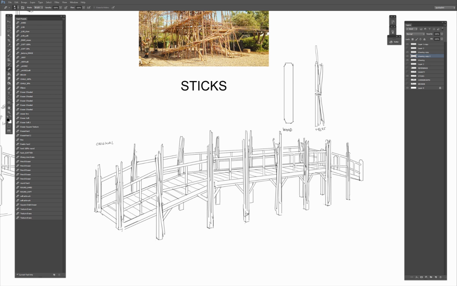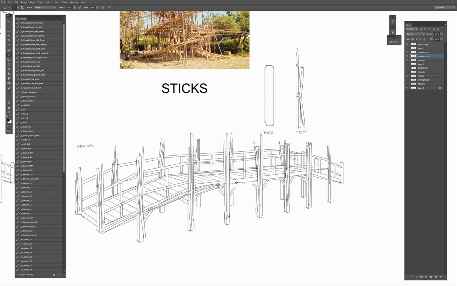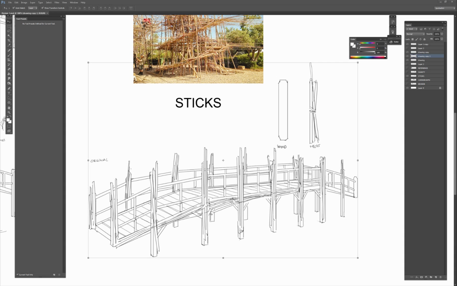And now this plank, I'm thinking that it's going to be made up of all of these smaller sticks, really just bundled together to get that nice vibe that it's made up of multiple elements and multiple pieces. To get that visual sense that there's no way they would have been able to get a big piece of wood out in the middle of the jungle. No, they probably bundled together a bunch of bamboo sticks to get a larger, thicker structure here.